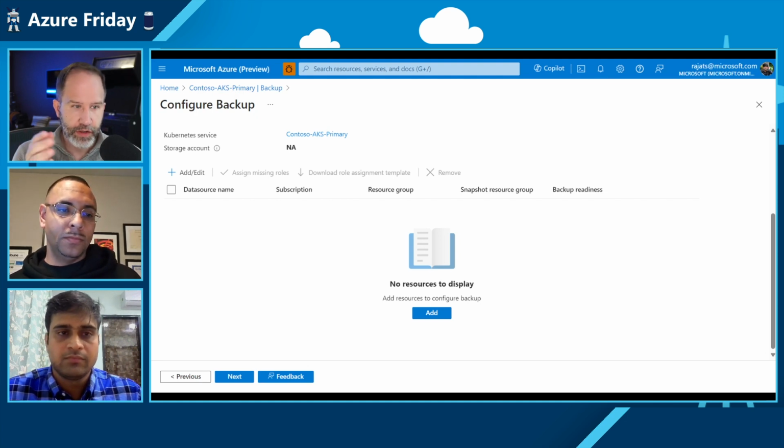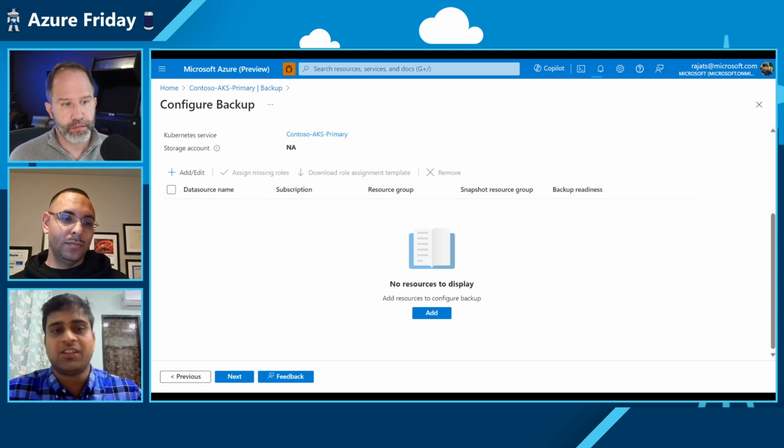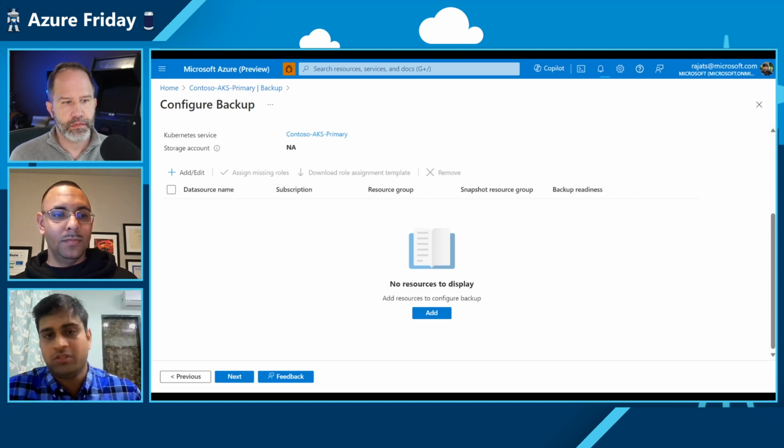Yeah, and it sounds like on this page that Rajat's on right now that you could add linked data sources, which really ultimately does start saving everything. So you can pick as many resources or not as you choose to. Yes, that's the beauty of this whole thing. So in your AKS clusters, you would have a lot of applications and resources deployed in it. And it's not necessary that you want to protect everything. And there is an additional scenario which is now becoming more and more common in large enterprises, called a shared cluster scenario.